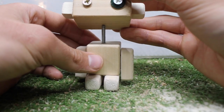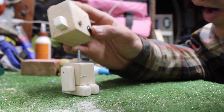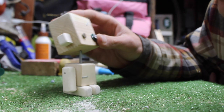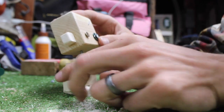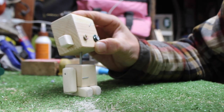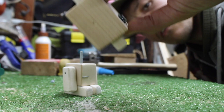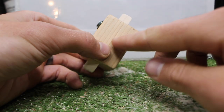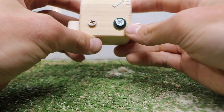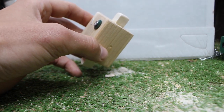All right, now to attach the head. Okay, so I wanna put his head at an angle. So I'm going to place it on and get myself a little bit of a mark just to go off of here. Press down and voila, we have a mark. So I want them looking up at an angle, so I'm gonna have to angle slightly because I want them kind of looking up like this. So if I use my crooked eye, I might be able to get this right.